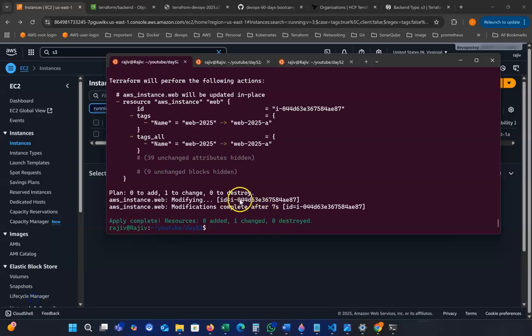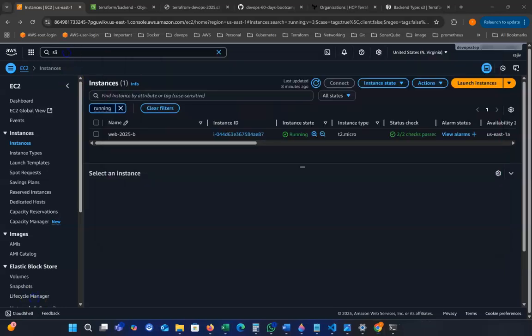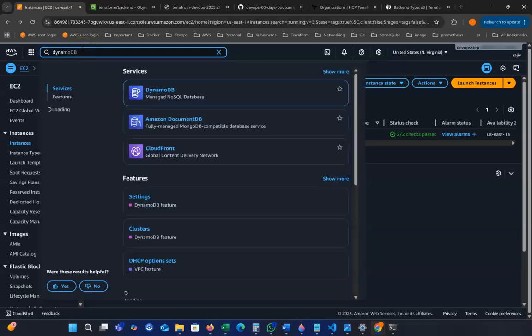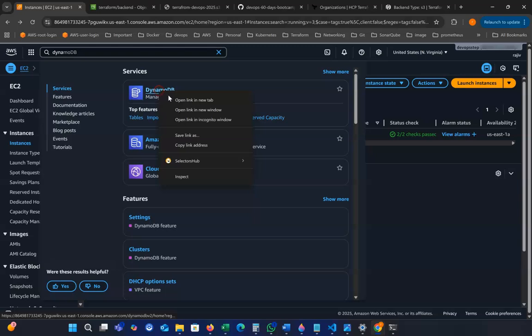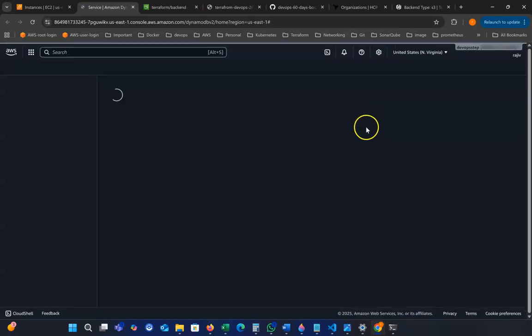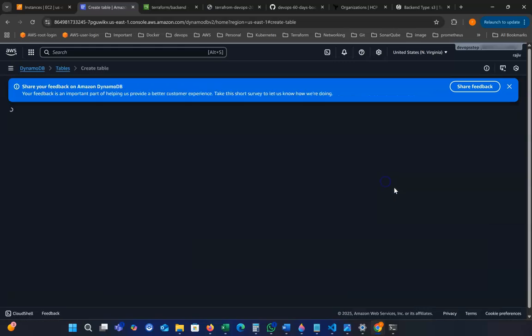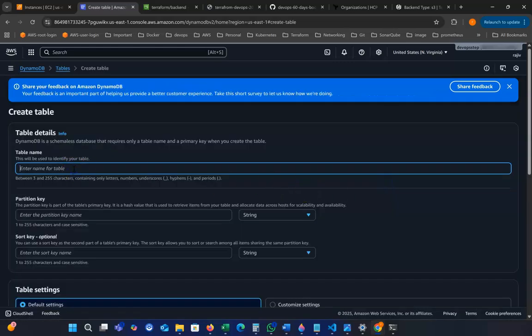For adding the locking system, we need to create a DynamoDB table. Go to DynamoDB in a different window. Create table, give any name, DynamoDB 2025.